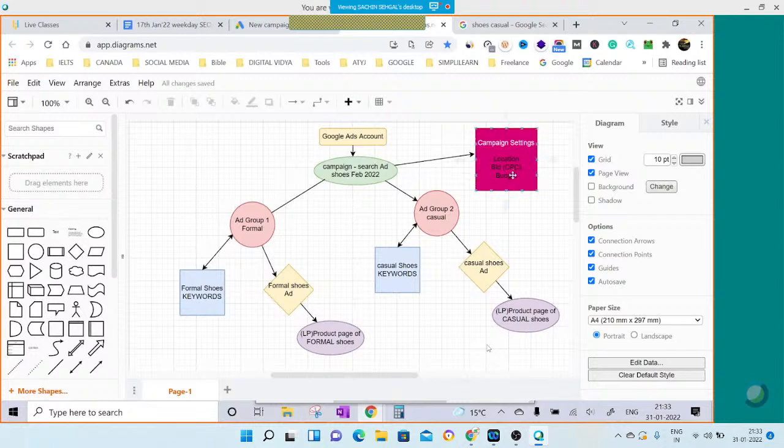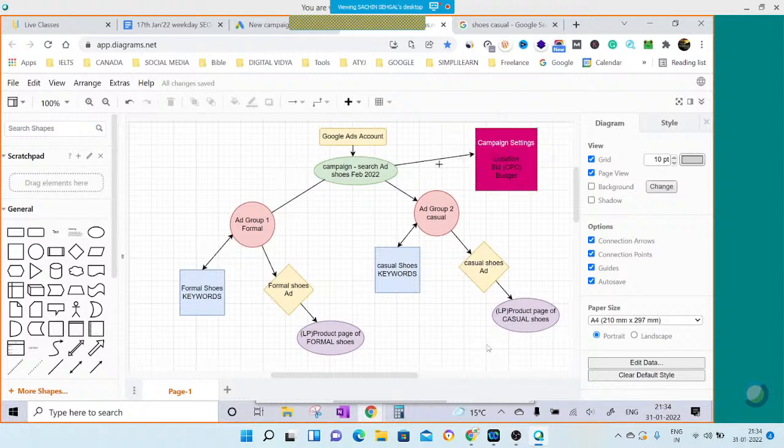Budget is something which is again going to be challenging. Budget means how much you want to spend per day on the ad. Say you've been given 1,000 rupees per day by your management, so 30,000 rupees is your budget for a month for this ad campaign. But at the same time, they say they want 700 rupees per day for the formal and 300 rupees for the casual. You cannot do it because you have just assigned 1,000 rupees here, and it will be distributed based on performance and many factors. At the macro level, you cannot just make it 500, 500. So for that reason also you have to open two campaigns, one of 500 and one of 500 per day.